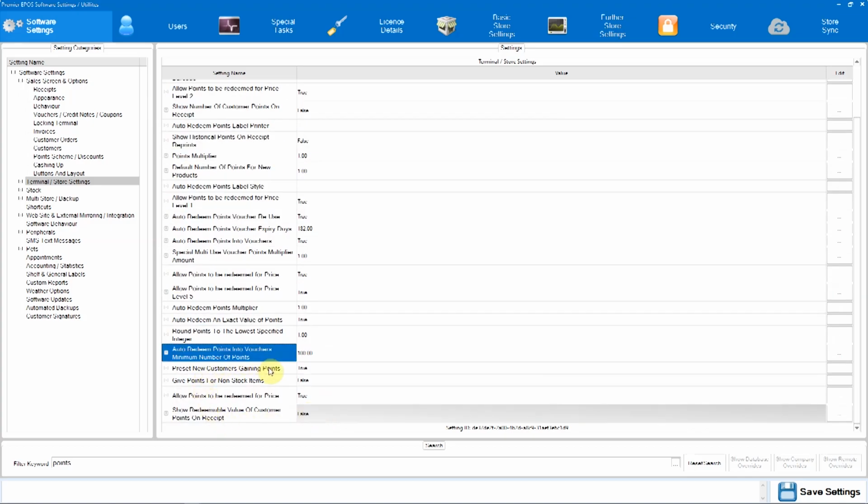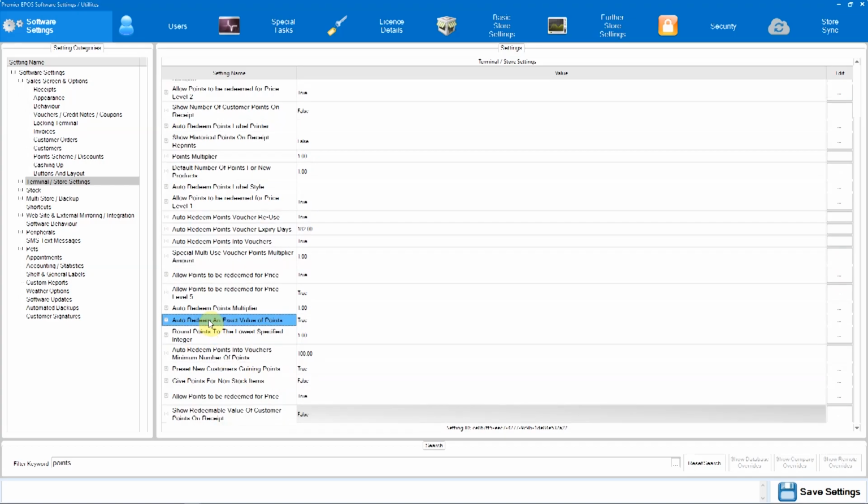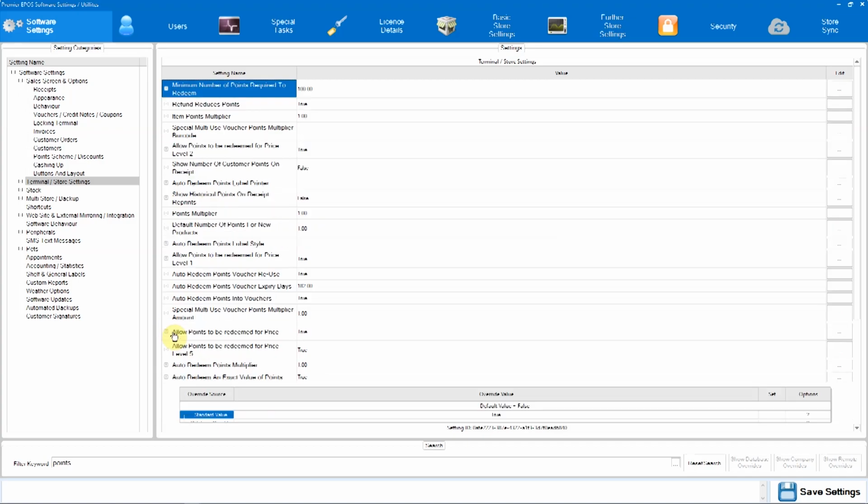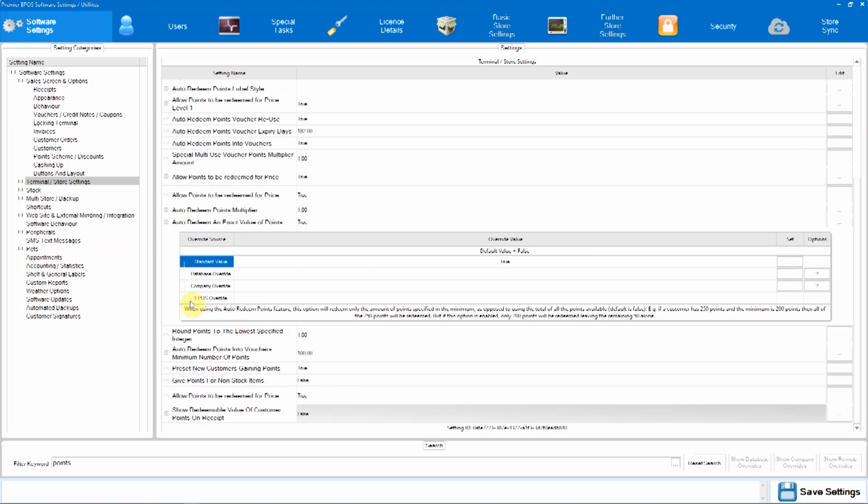There's also another feature here, which I believe is auto redeem to exact points value as well. So if I just open this one to explain a bit further what it actually does. When using the auto redeem points feature, this option will redeem only the points specific to the minimum. So this basically means it will only pick up the minimum requirement for a voucher to be printed in terms of how many points it's going to deduct.